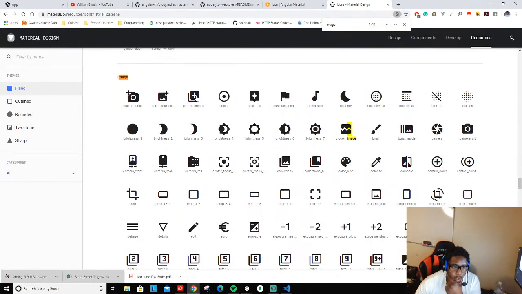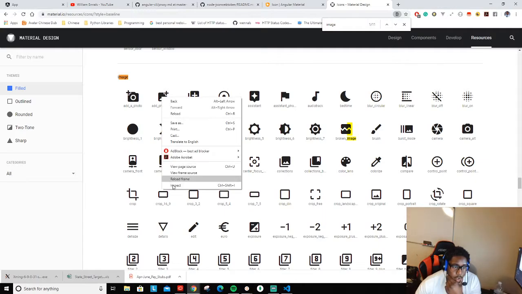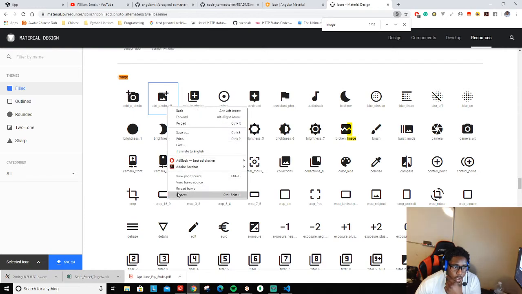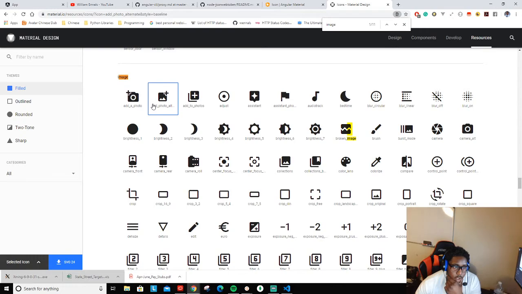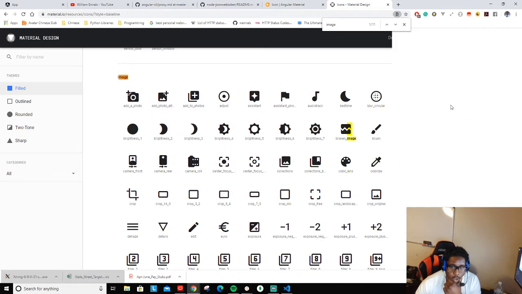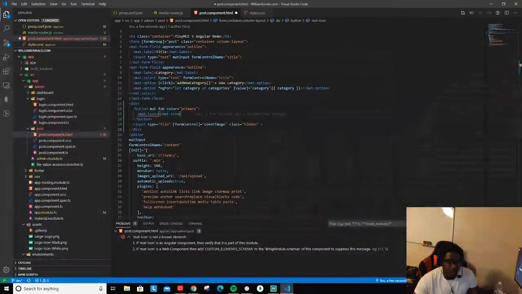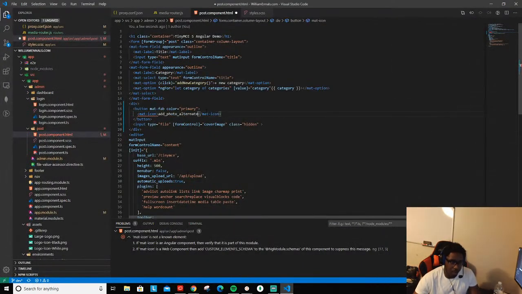Let's see. I guess this one looks okay. This one looks like we're adding an image though, so I'm gonna go with this one, and I just need to get the name of this. So I'm gonna hover. I just want to copy the text off of this thing. They're gonna make it difficult, so I'm just gonna go here, inspect it, and grab this text right out of here. Come on. I think I got it. Yeah, I got it. So it disappeared when I took that.